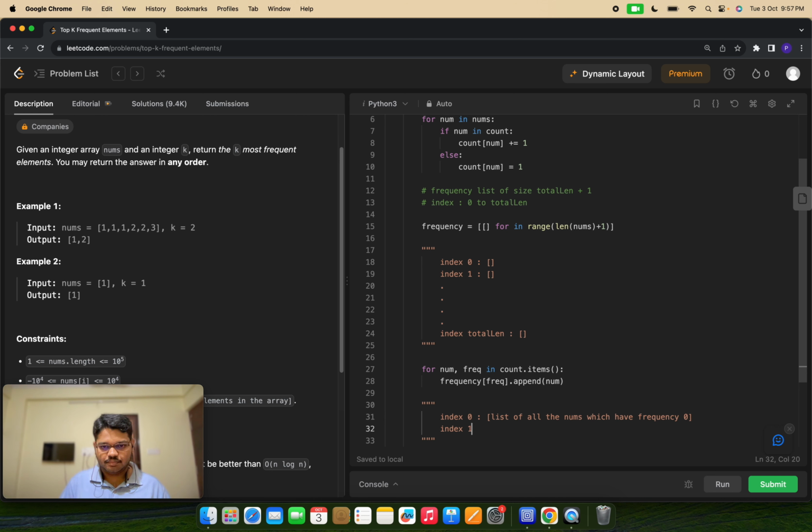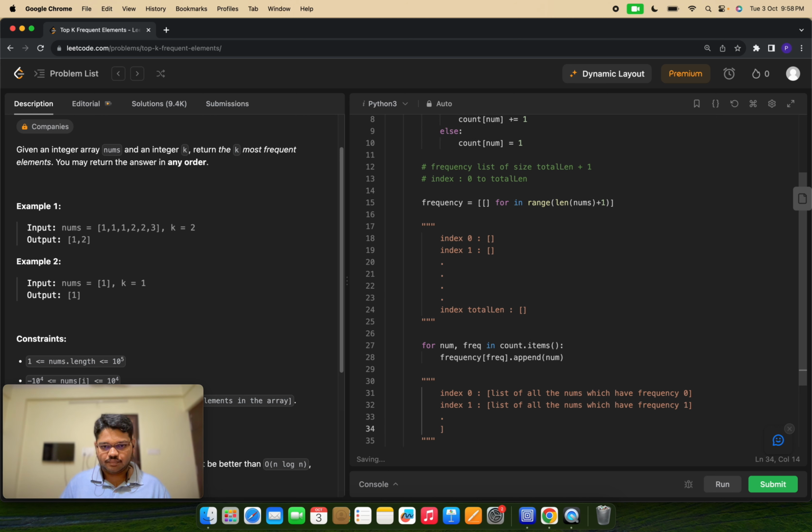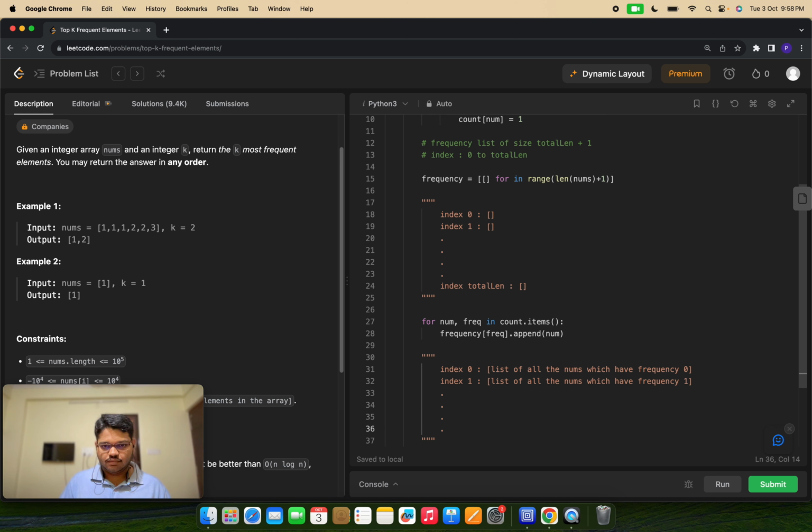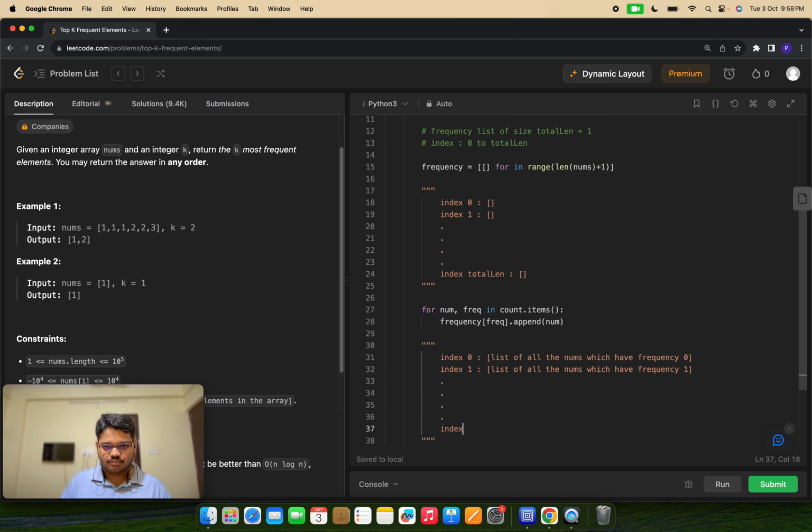At index 1, we will have a list of all the nums which have frequency 1. Similarly, by this process, at index total len, we have a list of all the nums which have frequency total len.